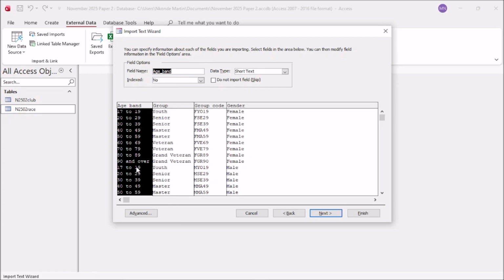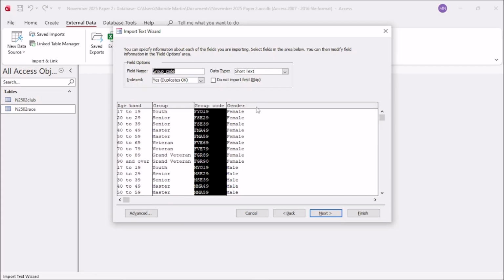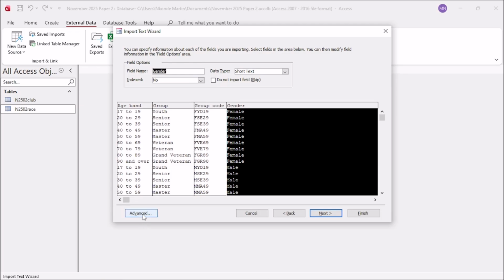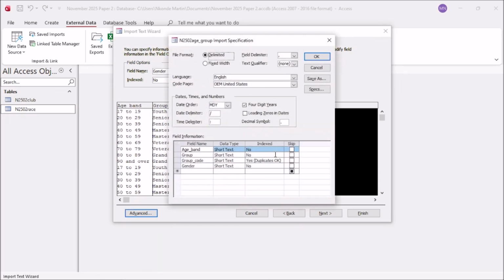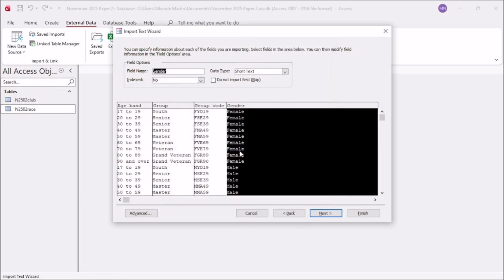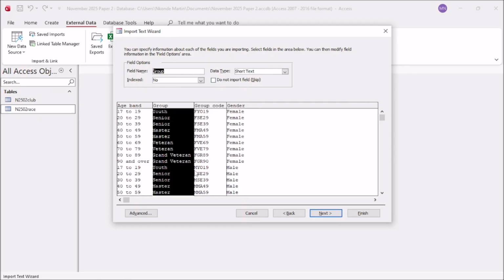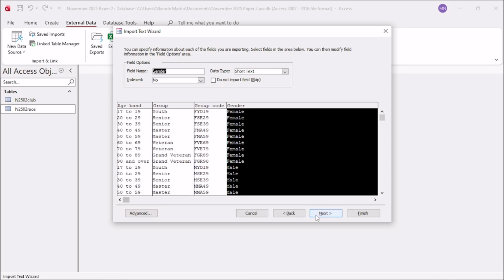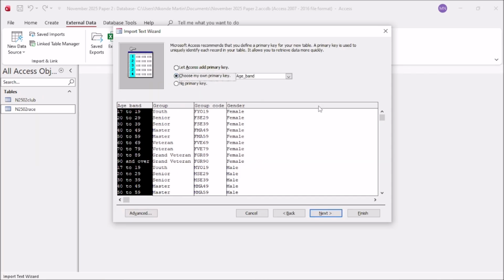So data types for this one, text, text, text. If you want, you can still do it from here. Please don't get stranded. You have two options, either to do it from here or to do it from there. Don't need to sweat.